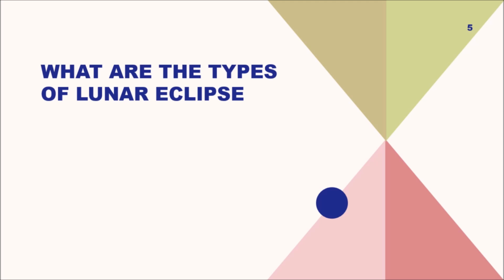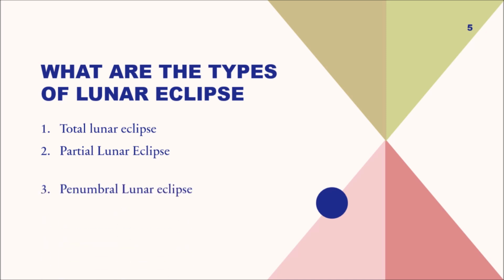Now, what are the types of lunar eclipses? You have 5 seconds to answer. Now the answer. Get your answer ready. First things first is the total lunar eclipse, when the full lunar eclipse happens. Next is a partial lunar eclipse, when it's really close to happening, so get ready. Number 3, penumbral lunar eclipse, when the moon only passes through the penumbra. Now the questions ended.